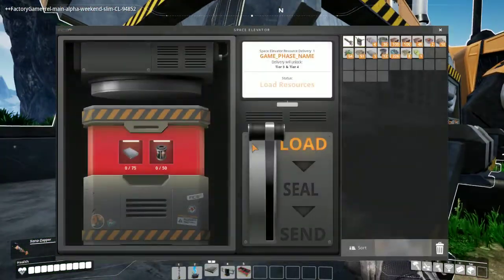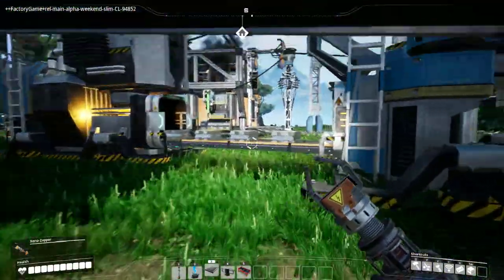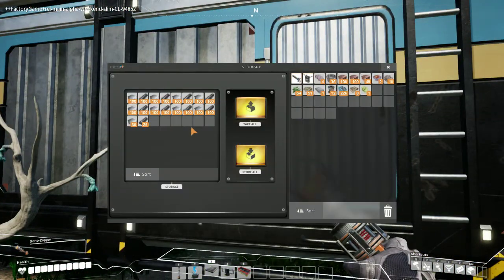I need 50 rotors and 75 reinforced iron plates. Okay, reinforced. So that part I'm going to do manually. Reinforced, you could do it by machine, but I'm going to do it manually. So I'll get back to you once I'm about to make them.